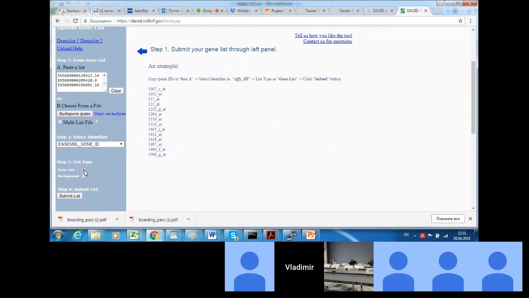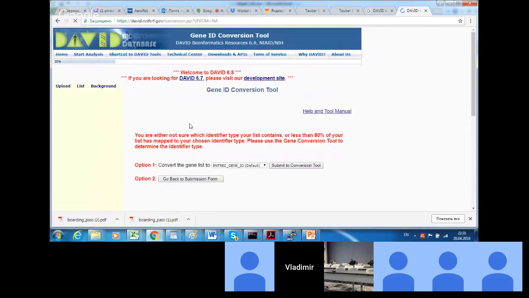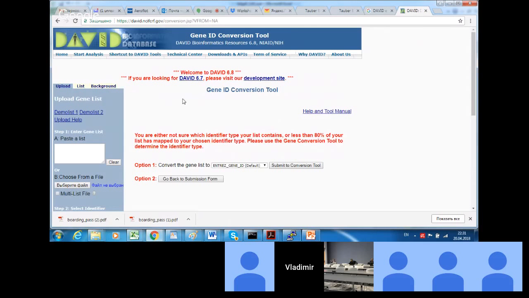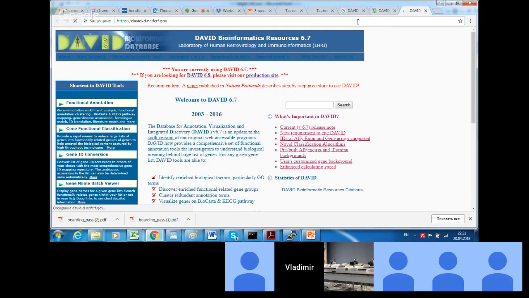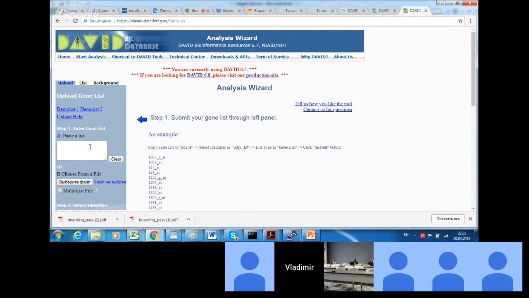We set the option that it is a gene list of interest and simply submit this list. It's simpler to do it in the previous version of DAVID. However, the new version also works well, but the previous version, DAVID 6.7, is sometimes more stable. So you can use any of the options.